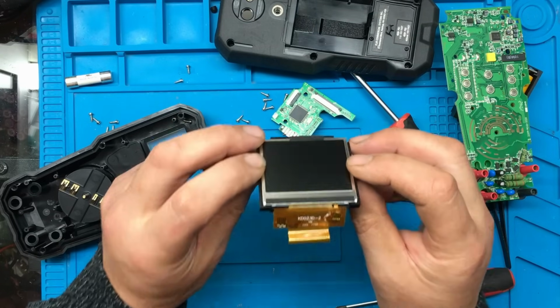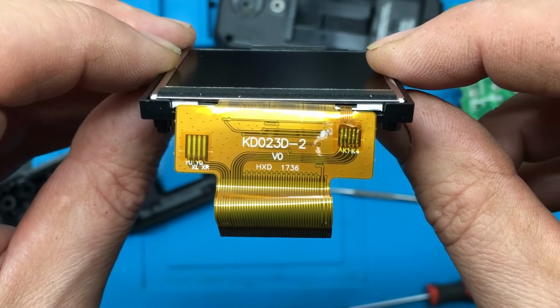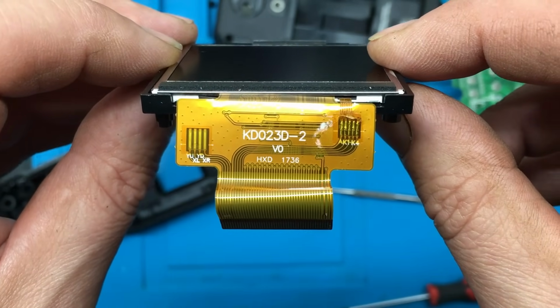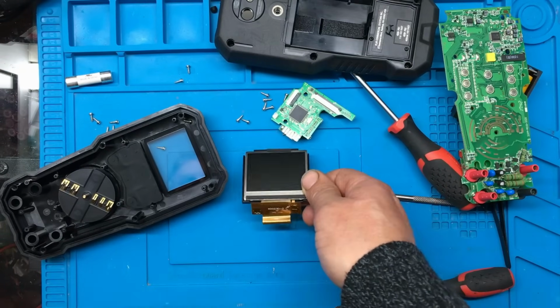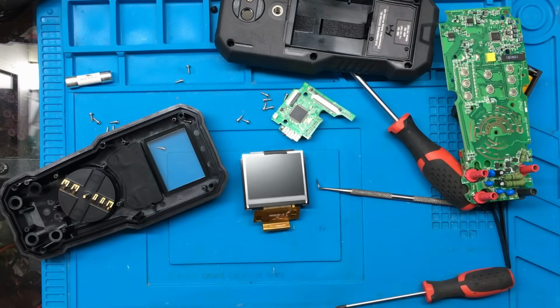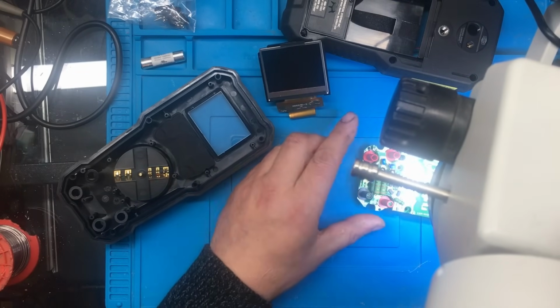KD023D-2. So that's the part number on the screen. I wonder if we can obtain one of those from anywhere, even just to test as a swap out. Right, so we'll bring the microscope in and we'll have a look over this board, see if we can see anything.